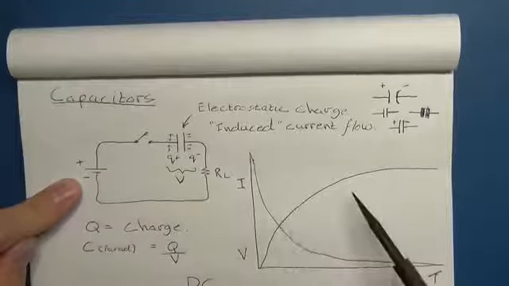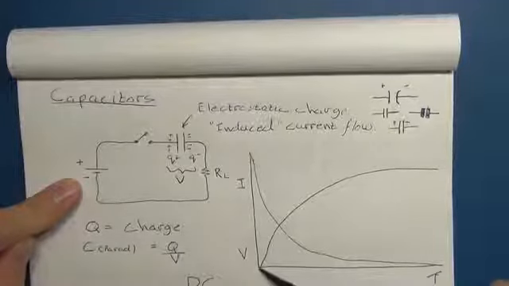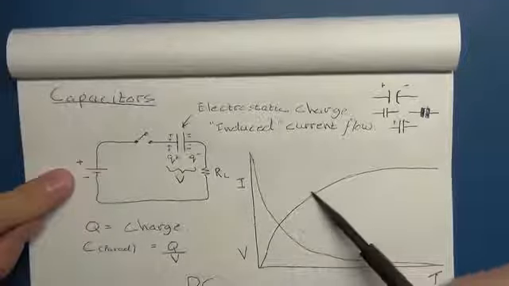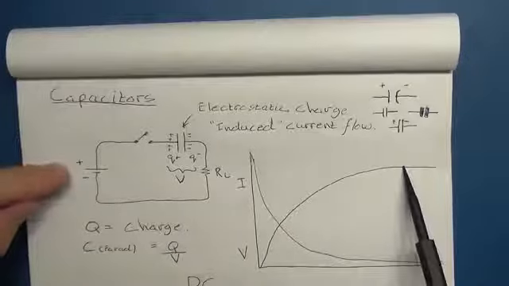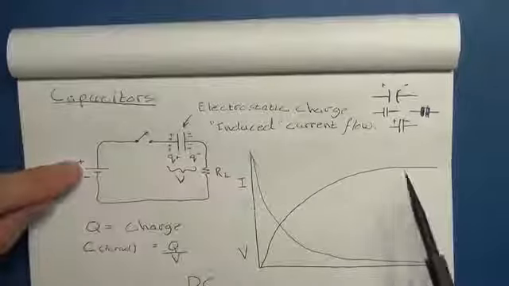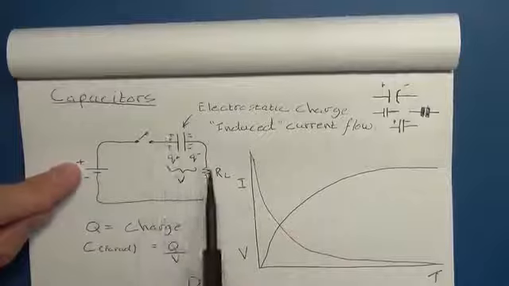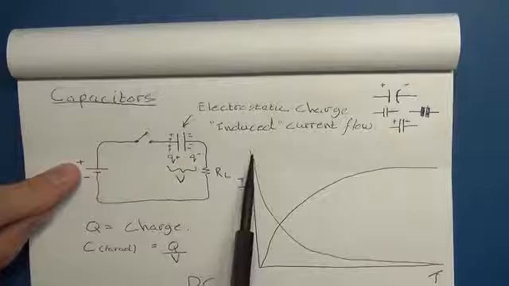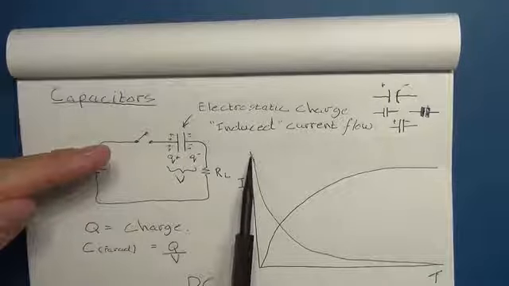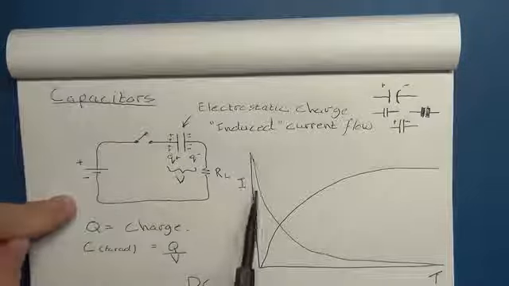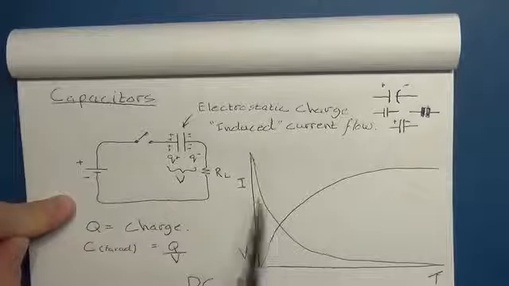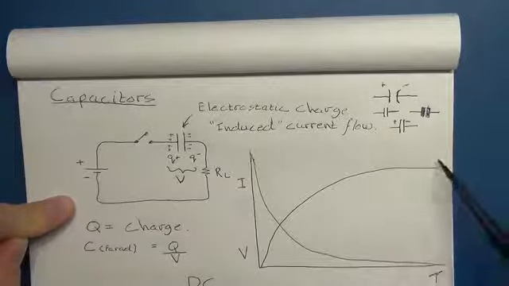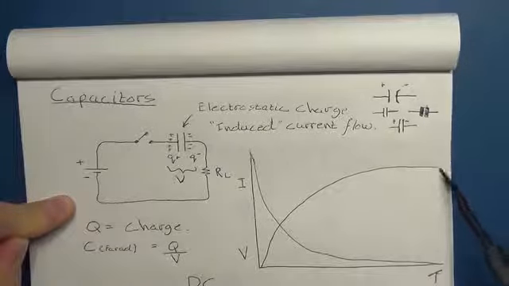So if we had to look at a graph of that, as I said, when you switch that switch down, your voltage is going to build until it reaches the voltage potential of your supply over here. And if you measure the current flow through the load, it'll initially start off high as you throw that switch, but as that capacitor gets charged, the current flow starts dropping off until it actually starts blocking the current flow.